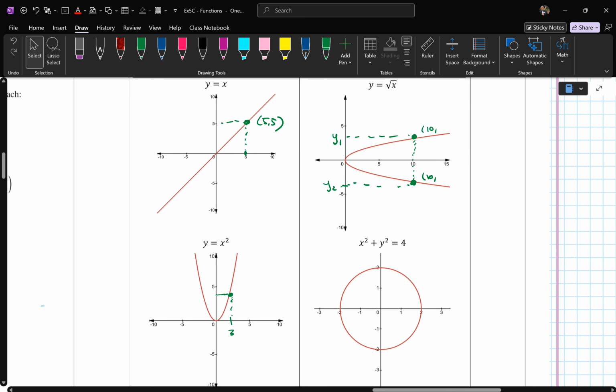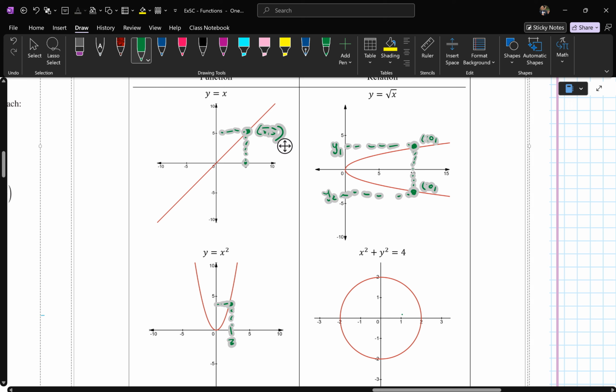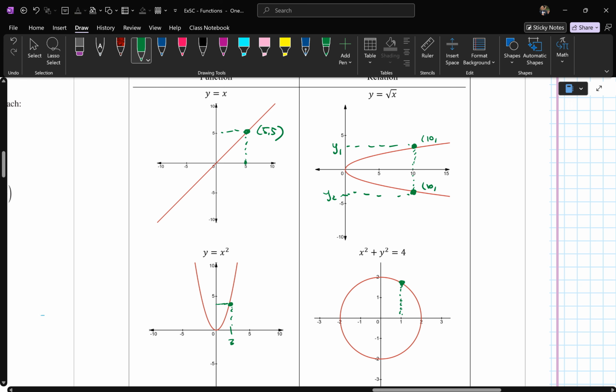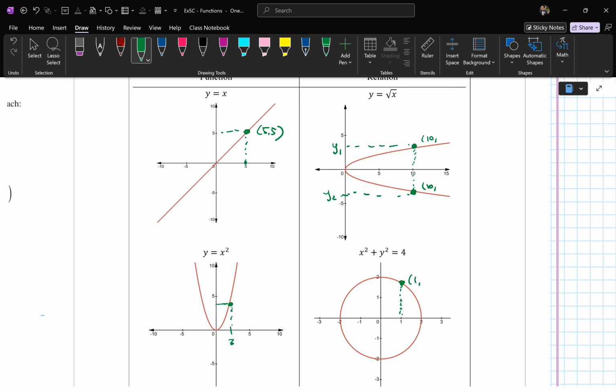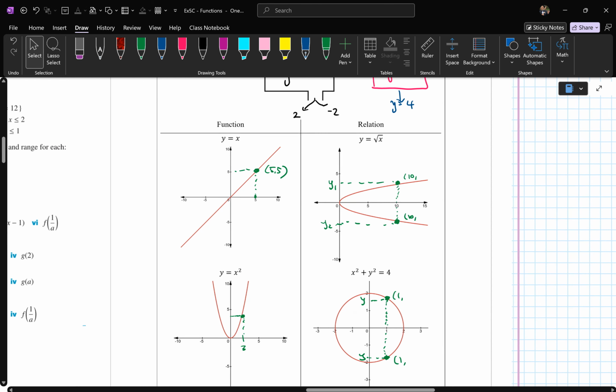Same thing with the circle. If you look at the circle, if I put in 1, there's a point on the graph, and that gives you one y value. But with the same x equals 1, there's also another point on the circle, where x is also 1 again, but you have a different y value. So that's 2 y's for 1 x. Okay, so that's why we're saying it has to be 1 x for 1 y. Does that make sense so far?